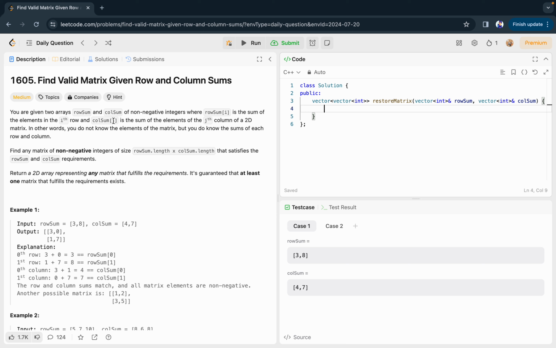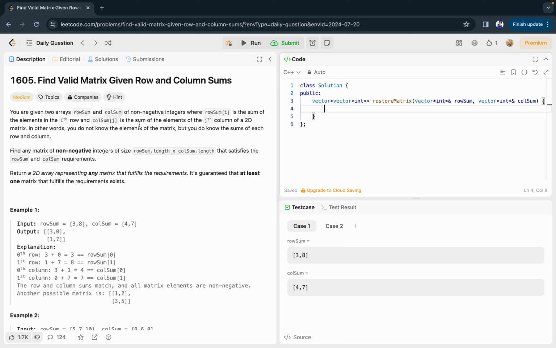A matrix is a collection of two or more arrays in a two-dimensional structure. Row sum defines the sum of elements of the ith row, and col sum defines the sum of elements of the jth column in the matrix.